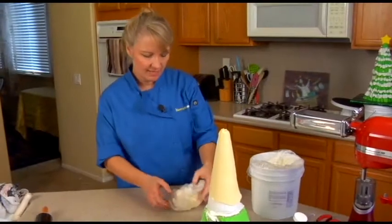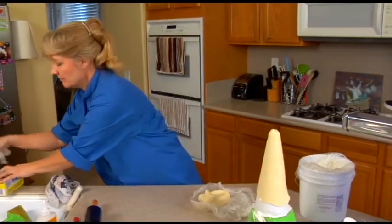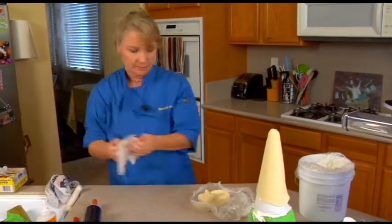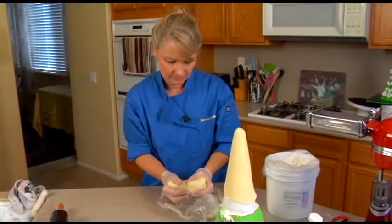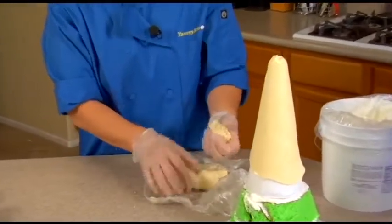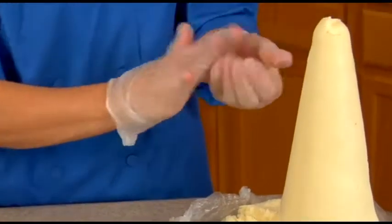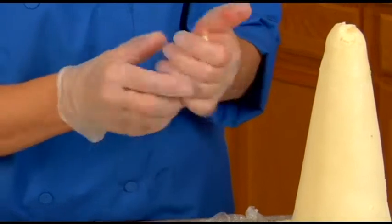This is what it looks like when you get it. You've got it made. I am gonna put some gloves on for this one. Break a piece off. Warms up to your hands. It's a little crumbly. It'll come together. Even through the gloves, the heat of my hands works with it.